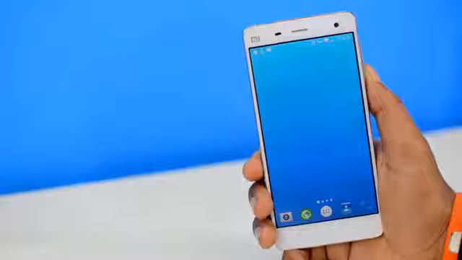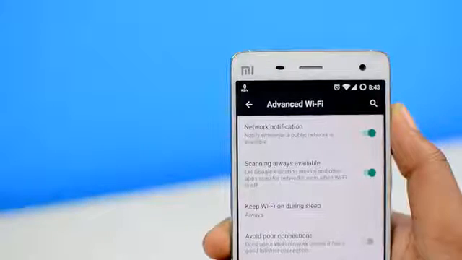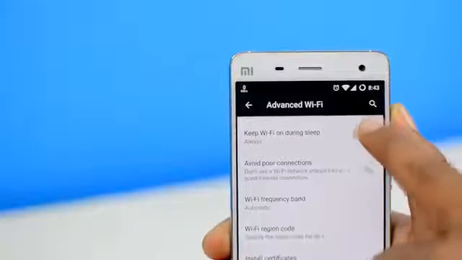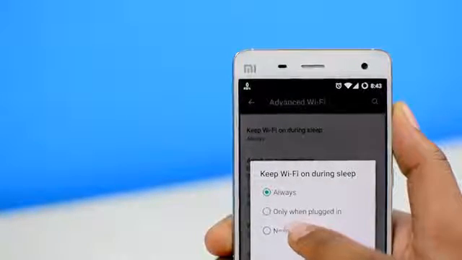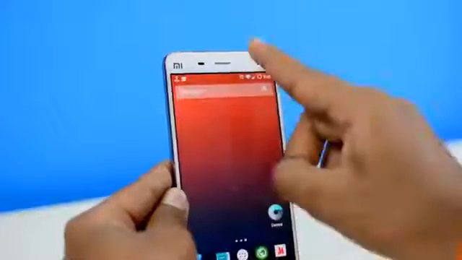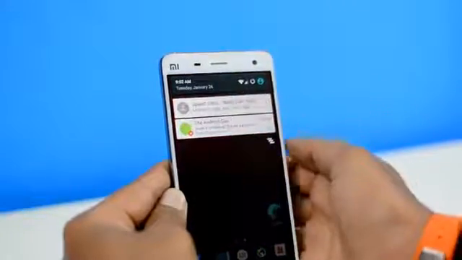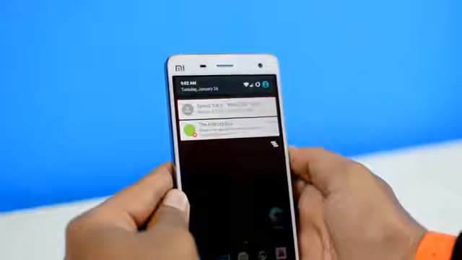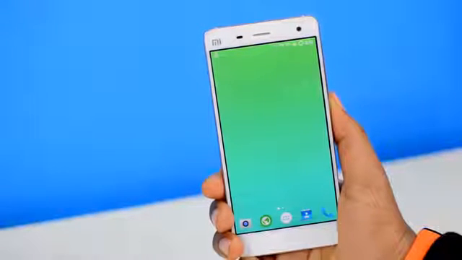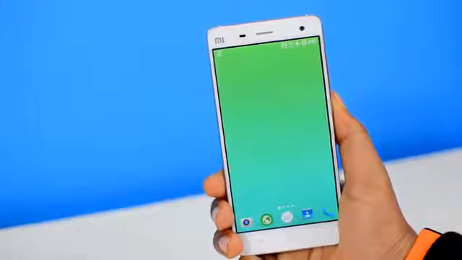Tip number 1. Optimize Wi-Fi settings. Android devices are true multitasking beasts, which means they pull data from the internet even when your device is in sleep. So hop over to the advanced section in Wi-Fi settings and set it to never keep Wi-Fi on during sleep, and rather wake your device up every now and then to check for notifications and mails. This will not only help you to focus on work and more important things in life, it will also help you save a lot of that extra data which apps are eating up for no reason. This will also help you to save some battery.